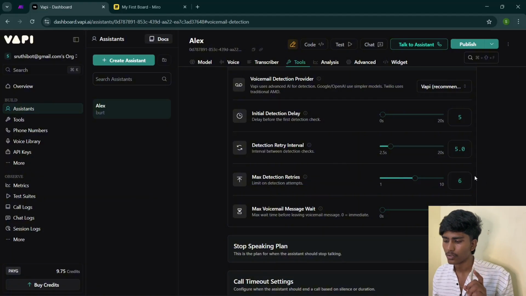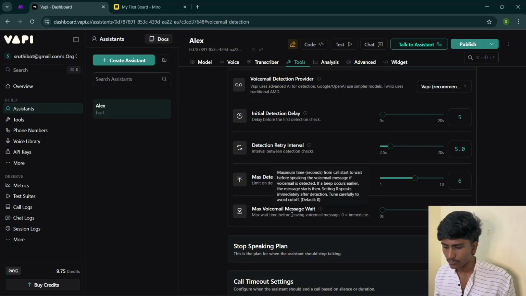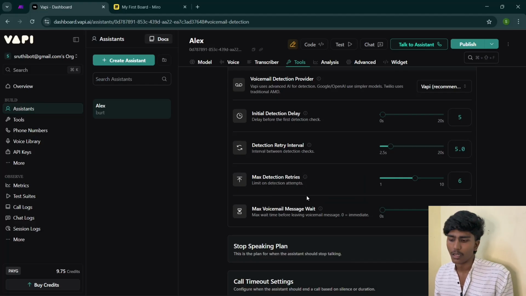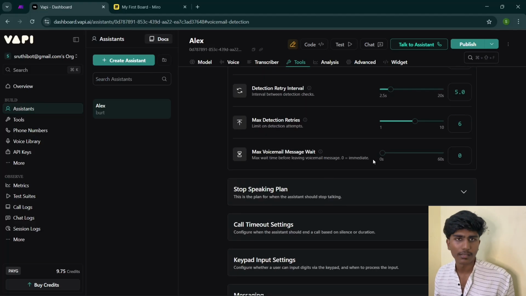So each detection takes like 5 seconds. We gave it six detections, which means 6 into 5 is 30, so it would take 30 seconds to try and detect whether this is a voicemail. Voicemail message wait: if it concludes it is a voicemail, it just cuts the call.